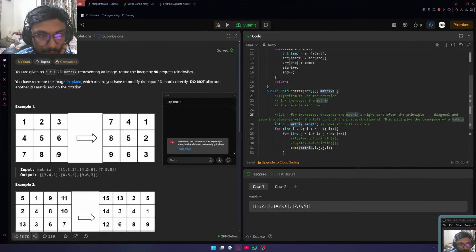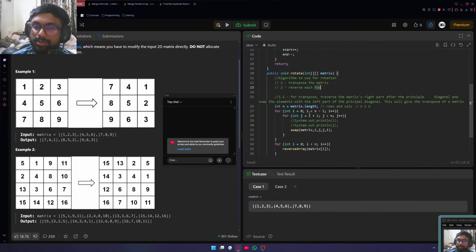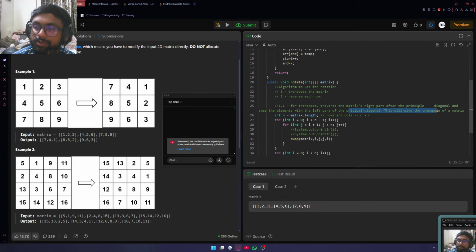They won't change from the non-transposed matrix. So what we do, we take the elements after the principal diagonal element and swap them with the elements before the principal diagonal. So 2 will be swapped with 4, 3 will be swapped with 7, 6 will be swapped with 8. That's what I've done here for the transpose.